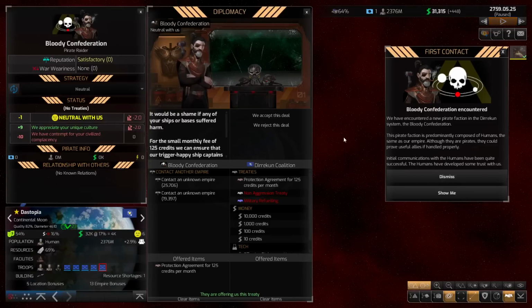We've encountered a new pirate faction, in the Durakan system, the Bloody Confederation. This pirate faction is predominantly composed of humans, the same as our empire. Although they are pirates, they could prove useful allies if handled properly. Initial communications with the humans have been quite successful. The humans have developed some trust with us.